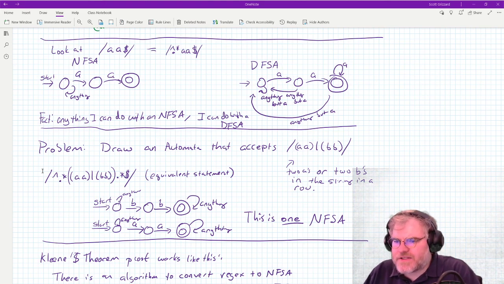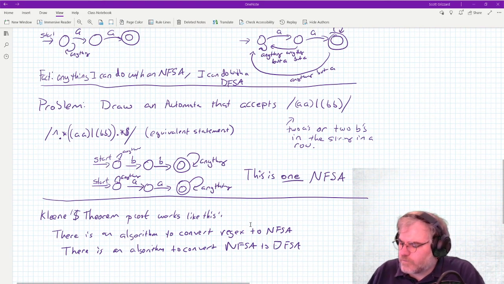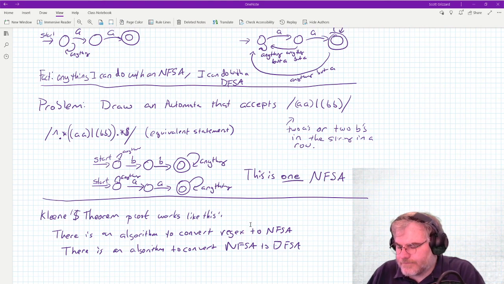All right, are there any questions about this? Okay. So everyone feels comfortable with this idea that I could give you a non-deterministic finite state automata and a bunch of expressions, and you tell me if they match.